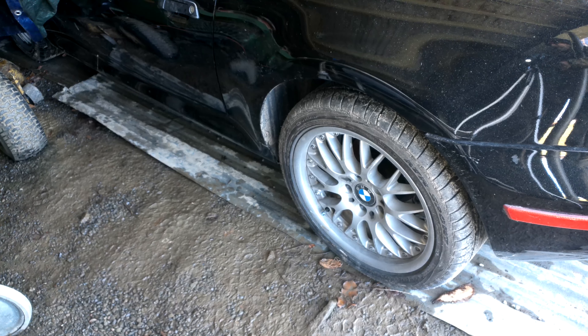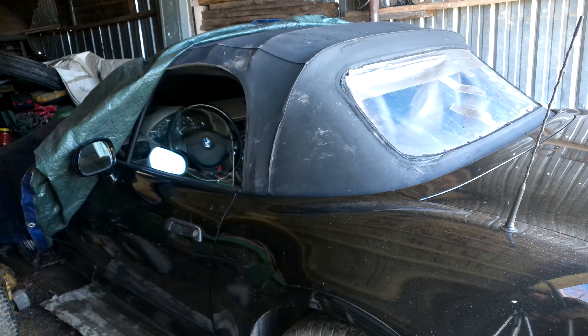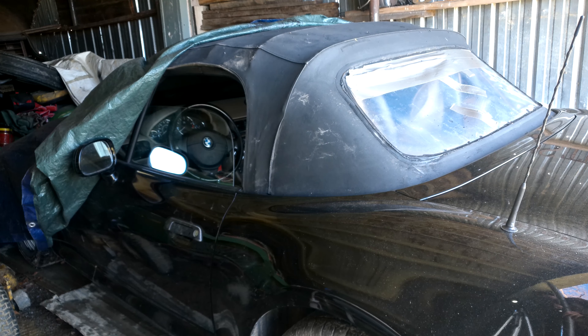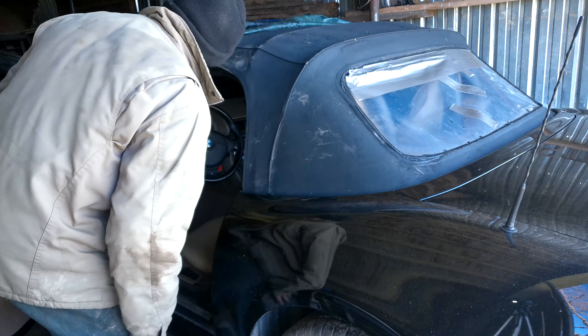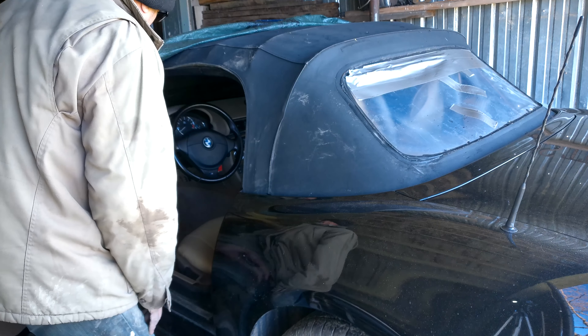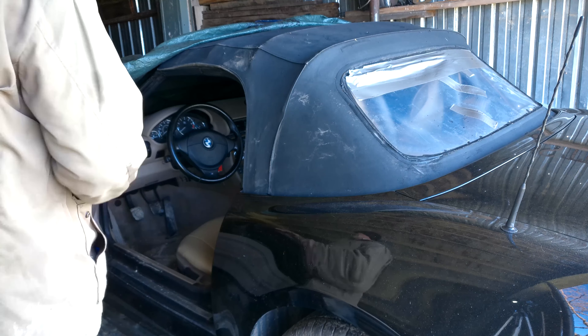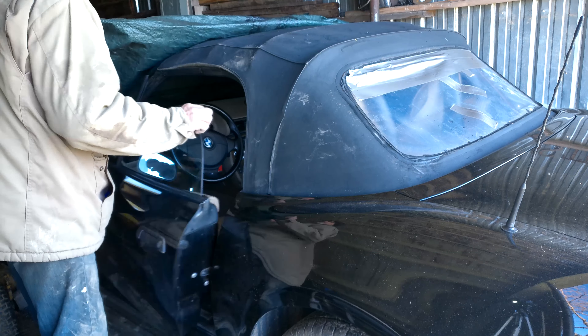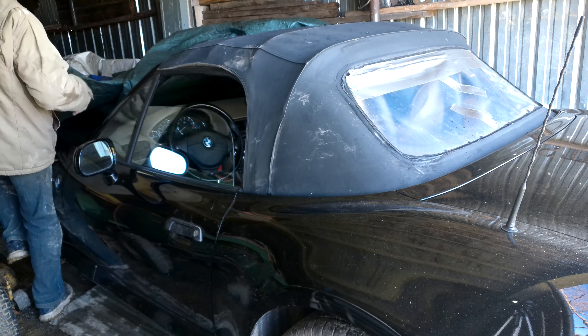The Z3, not an M. Got the good wheels. I like the black. Got a couple dings here and there, but the wheels are good — I like that style. The top's in rough shape, there's $300 or $400 right there to change it. The battery's dead. The owner says it's got 148,000 miles. Manual shift — it's hard to find a Z3 manual shift. And this body style is what James Bond used in his movies. This is the cooler style.